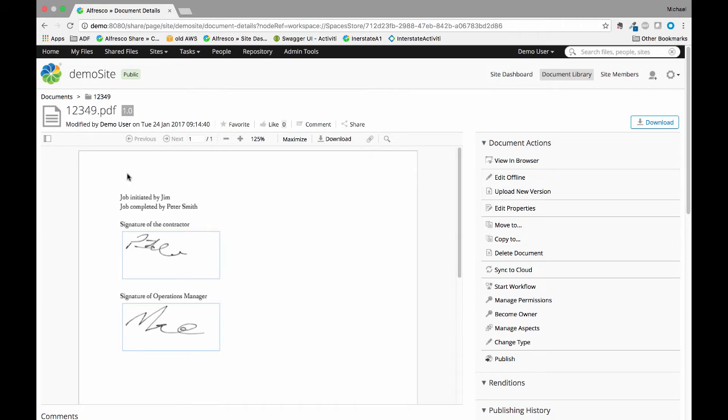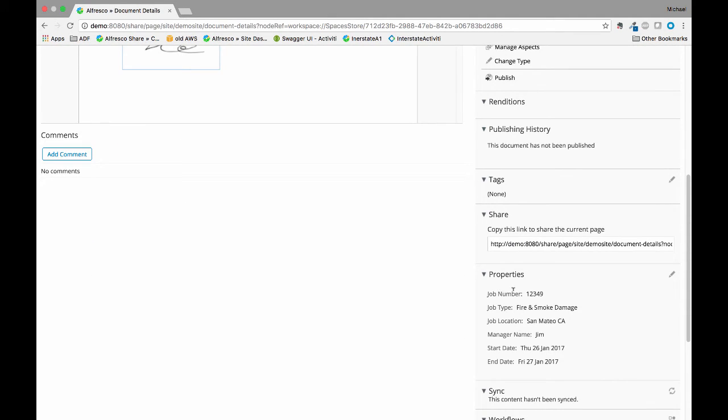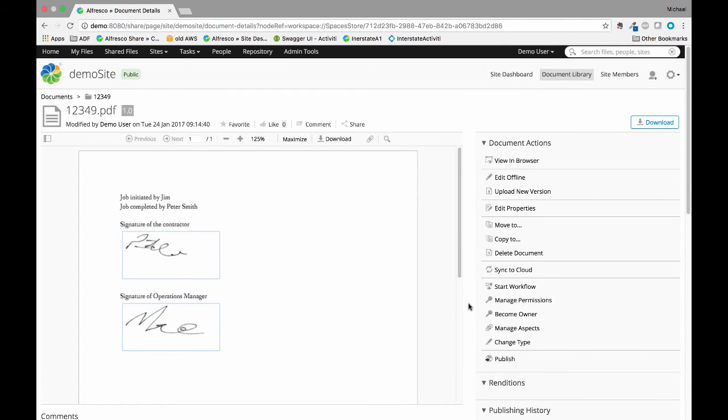This document could, of course, be more sophisticated and have more of the content in here. This is just a simple example. But as John scrolls down, he can see metadata that represents all of that process data, the manager, the job number, the job type. Again, this is available for search and associated now with this document. Also, if there were multiple versions of this document, we would have access to them here. And these documents are now under the full control of a content management system.